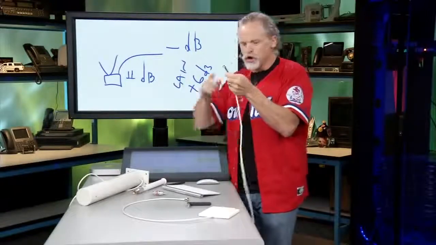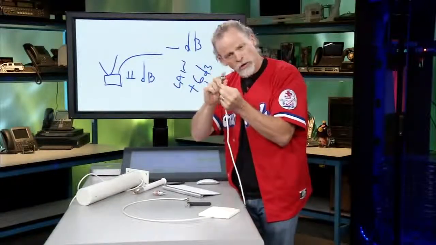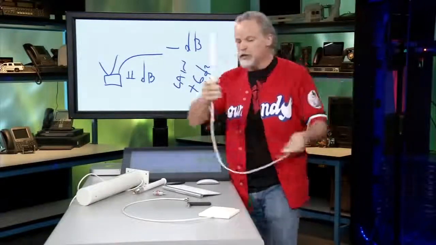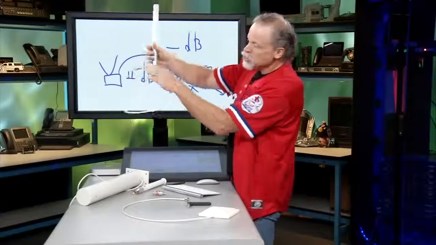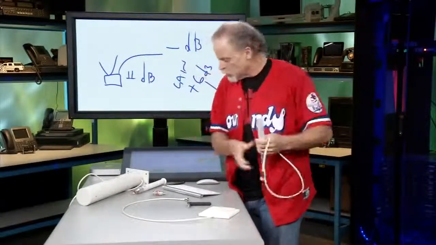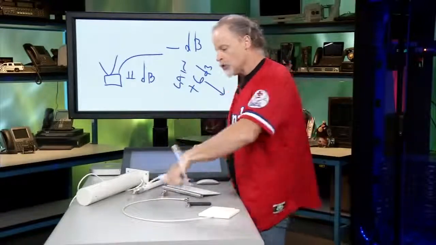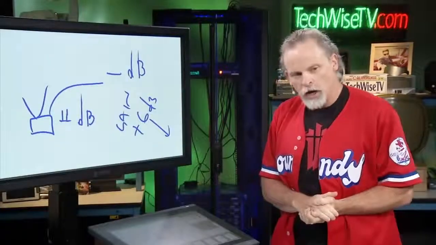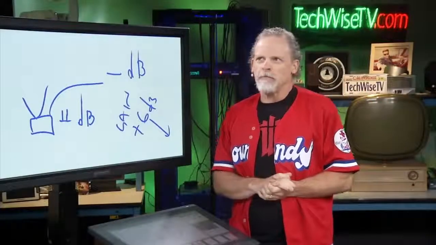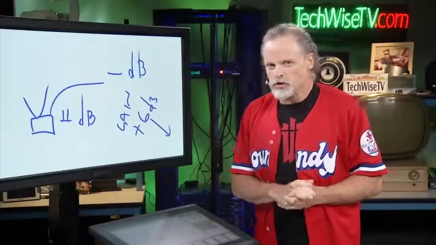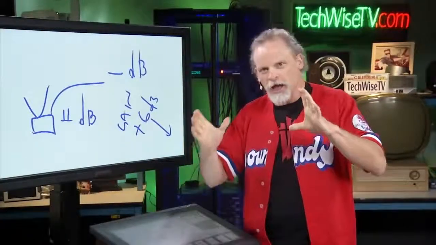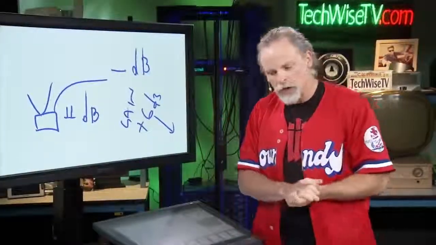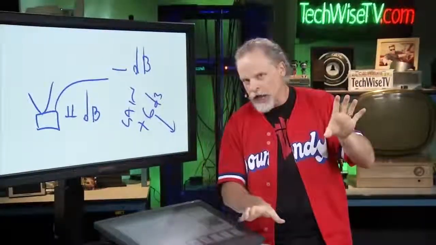This pigtail, this is what we call termination. It's incredibly important to use very, very high quality terminations on here. Once again, you're adding something to this. Anytime you add on, you're going to get loss. So this counts, lightning arresters count. Everything counts in how we're building up this antenna, because the most important thing to understand when it comes to wireless is it can be somewhat unpredictable because you're going to have variances in weather. You're going to have variances in how your alignment is set up. You're going to have variances in aging of components and all these types of things. We want to pull as many of those variables out as possible.